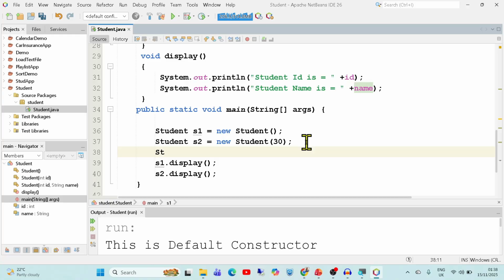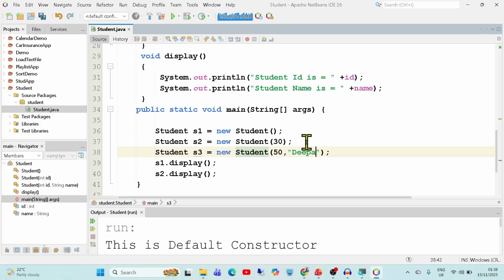So call this constructor again. I will create one more object, Student s3 is equal to new Student, and here we are going to pass two parameters. The first parameter is the id of the student and the second parameter is the name of the student.